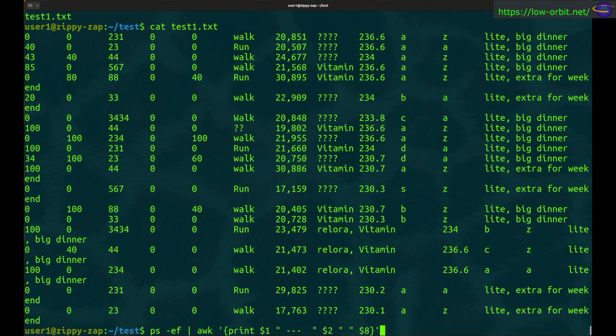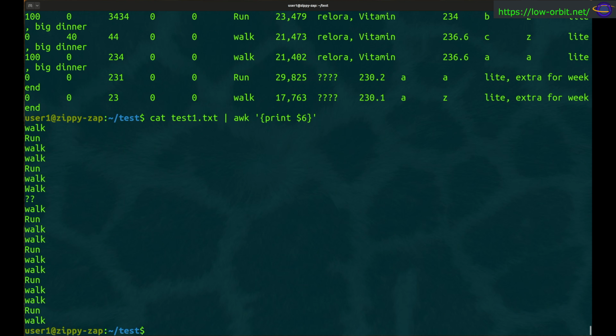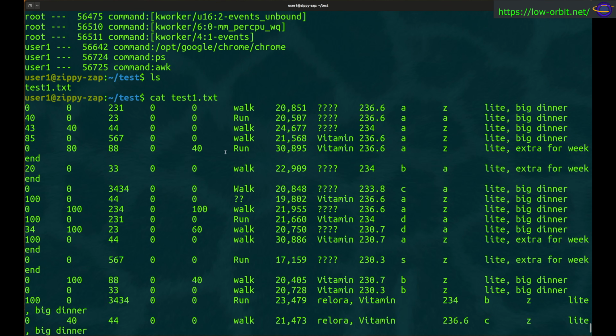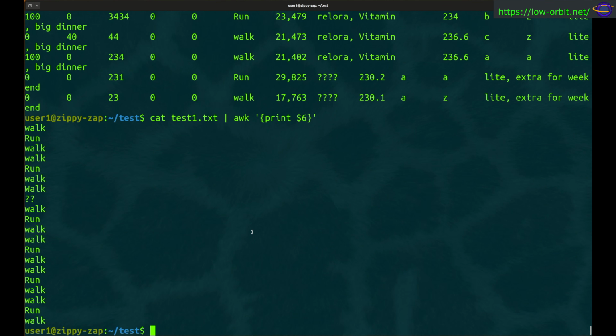We could cat this file out, and then we could pipe the output into awk like this. We could say print $. Let's see, what column do we want? 1, 2, 3, 4, 5, 6. Let's say column 6, right? So let's say if we want to do $6 and only print this column. We can basically select out this one column, and notice that was this column here. So that's how we would do that.